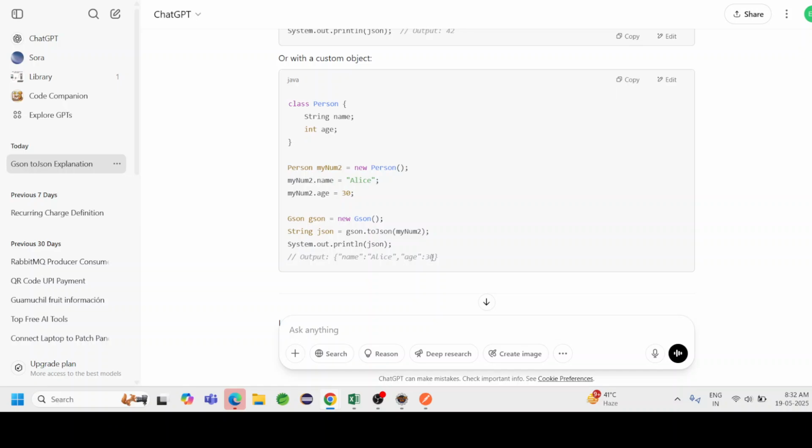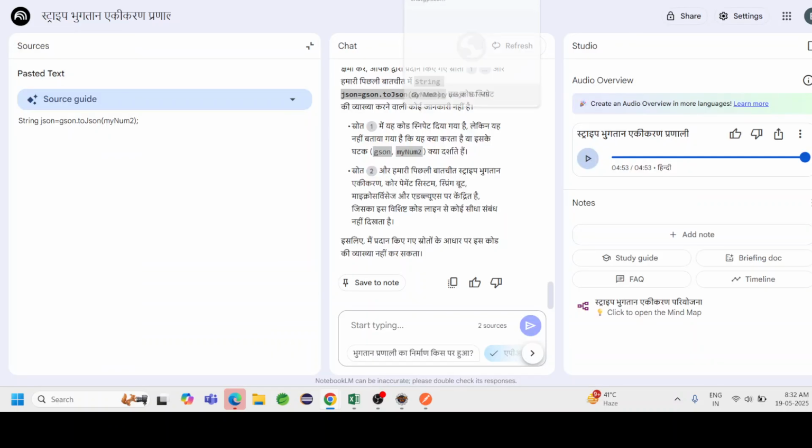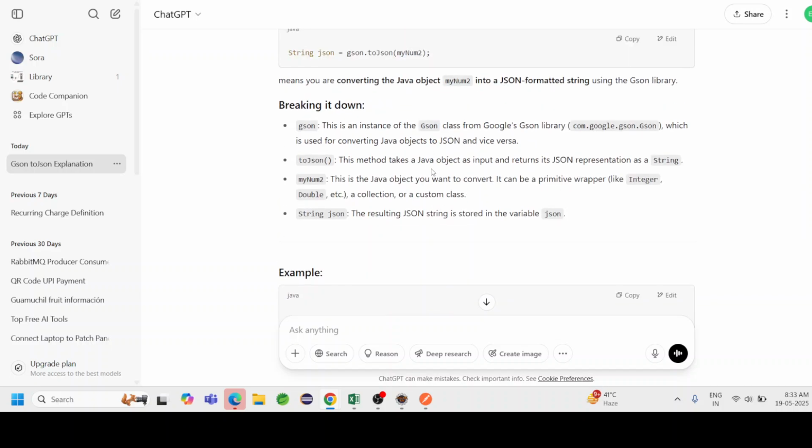Now what does Gson do? Gson is a Google library which is used for converting Java objects to JSON objects. The toJson method takes a Java object as input and returns its JSON representation as a string.